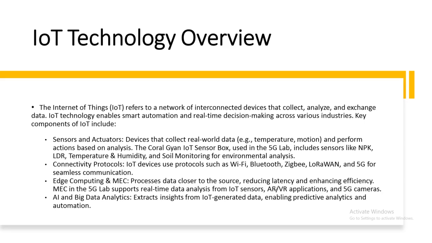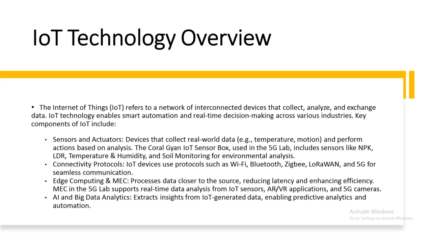Where were we? Yes. This particular IoT is able to transmit data. I'll give you a couple of very good examples. I've not mentioned them in this PPT, but these examples are quite layman and easy to understand, and they happen in our day-to-day life. It has sensors and actuators, devices that collect real-world data like temperature and motion, and perform actions based on analysis. This is where we have provided the Coral Gyan IoT sensor box.